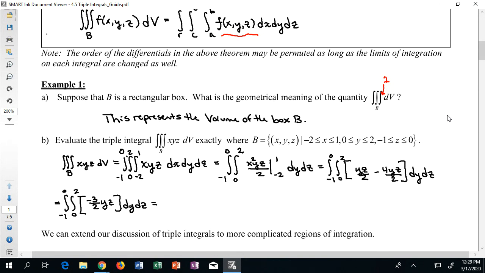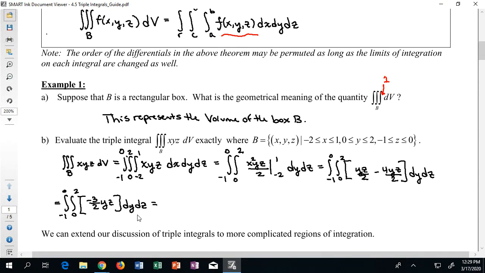Right. At this point, hopefully you've been able to see that the evaluation of a triple integral isn't necessarily any different than the evaluation of a double integral. I start at the innermost one, and I start working outwards. And once I arrive at a double integral, that's something that we've already seen. So pause the video here, and then see if you can actually work through and get to the same result that I'm going to get to.